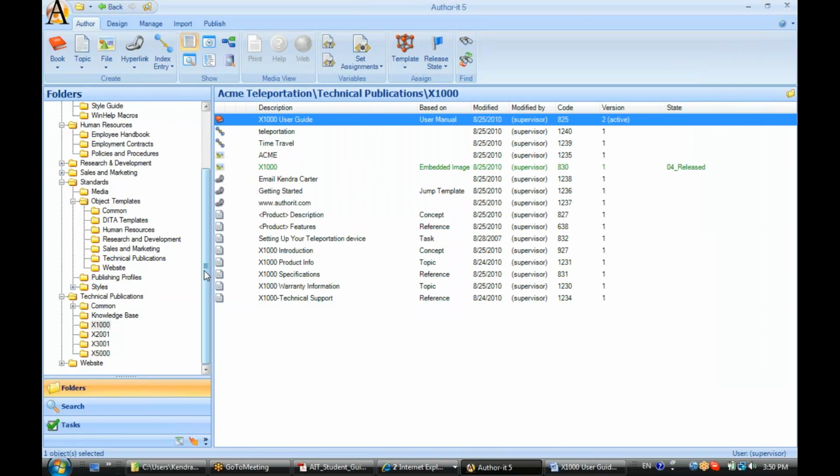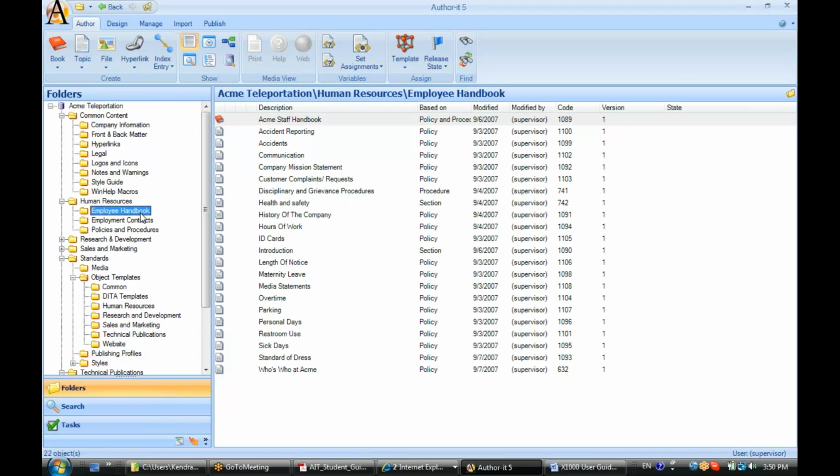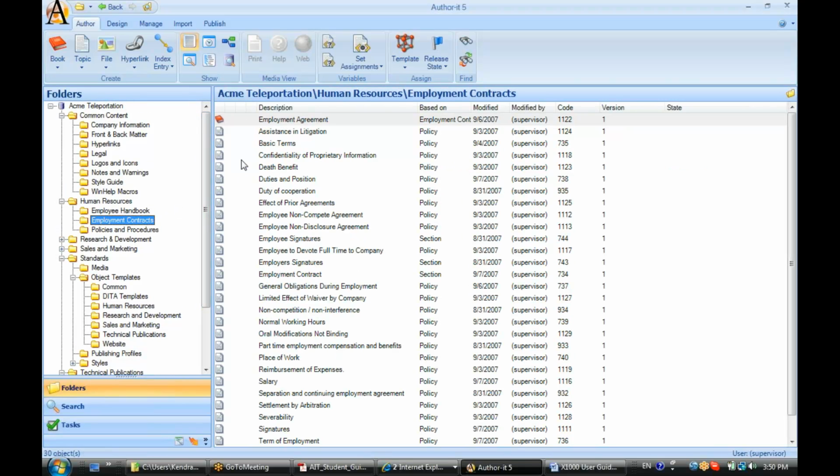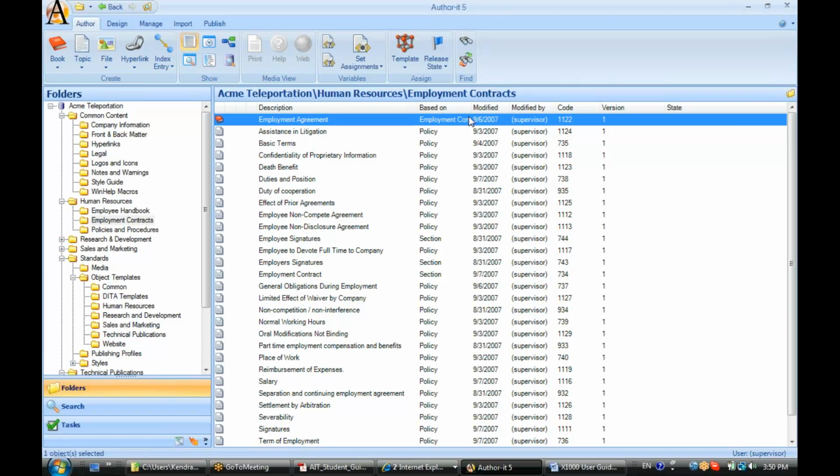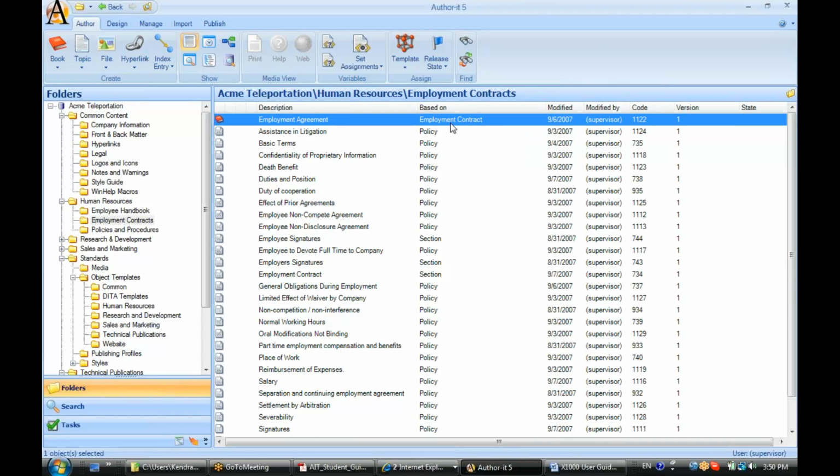Now you may notice, let me show you this one here. Publish to. Notice how this list is very short here. The only options are employment contract and XML. That's because the majority of these publishing profiles have been set up so that objects that are based on this template would not be able to be published to that publishing profile.